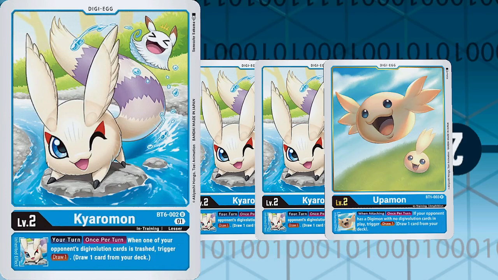Now both of these Digitama give you the draw power that this deck needs, but the Chiramon gives you the benefit which allows you to draw during the main phase, because you are able to discard pretty decently during the main phase due to that Howling Memory boost or even Azulongmon.